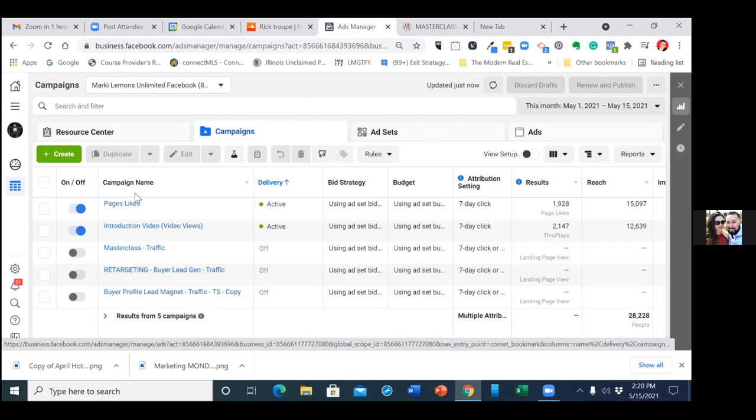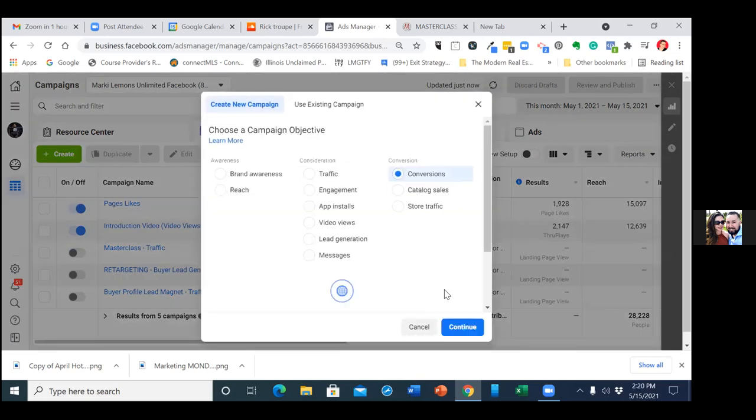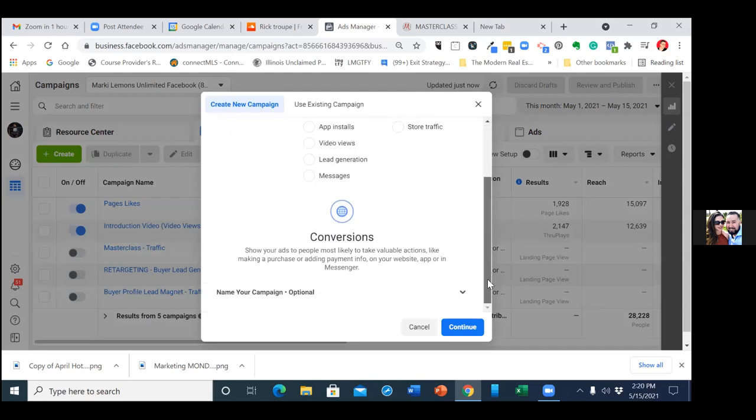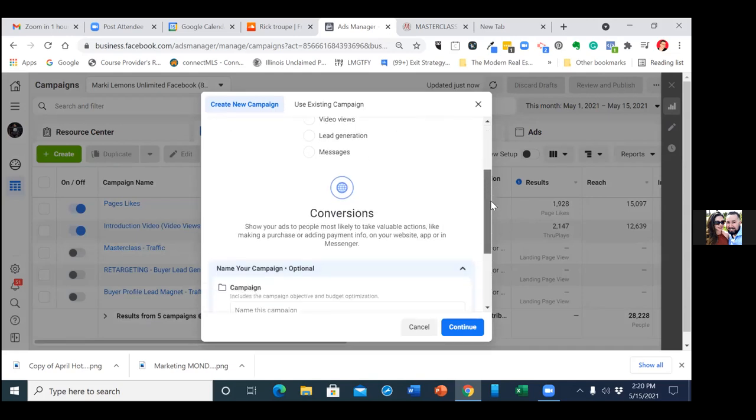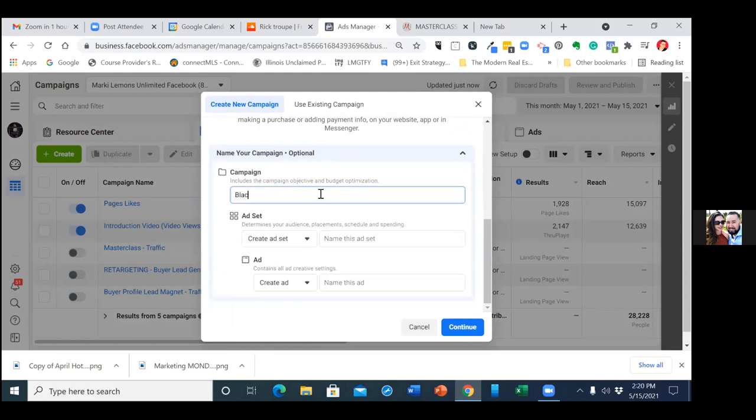Awesome. So let's click the green button, and we'll go straight into create, and we'll go to conversions, and let's just name it from here. Hit the drop down, scroll down, and then hit this drop down. Let's give this first campaign, and each one, its own name. So maybe black dress image, or whatever is best to remember that one specific image. And then for sure, put image, and then in parentheses, put conversions. So we know it's a black dress image, and we know it's conversions. We know which objective we're going with on the campaign.